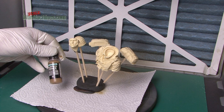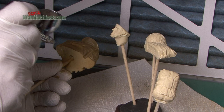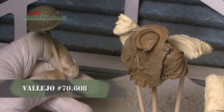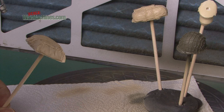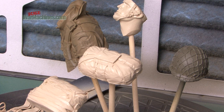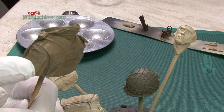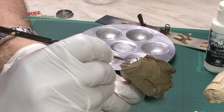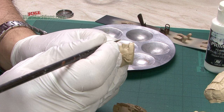We did the priming using acrylic surface primers. This provides a sound base for painting and allows blocking out of the colours. Because we drilled out some of the pieces, they can be mounted on wooden sticks for handling. At this stage, we actually did two things more or less simultaneously — we began on the face and started the uniform badges. As you'll discover, the patches caused us a bit of bother and we had to redo them. So for the sake of this video, we will focus first on the face. That's the more logical order. We tend to start with the face generally anyway, as the character of the whole model usually begins by getting the face right.